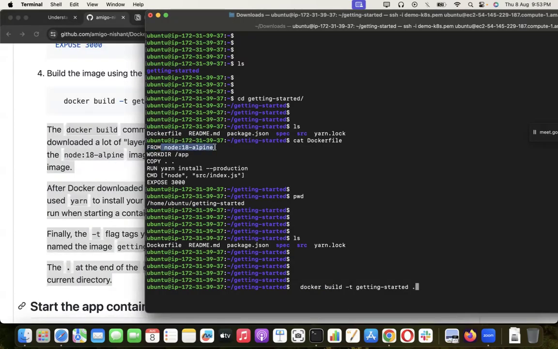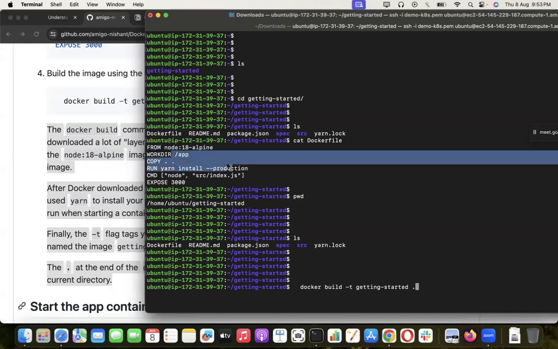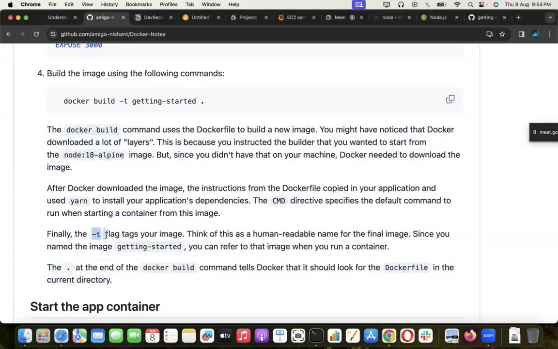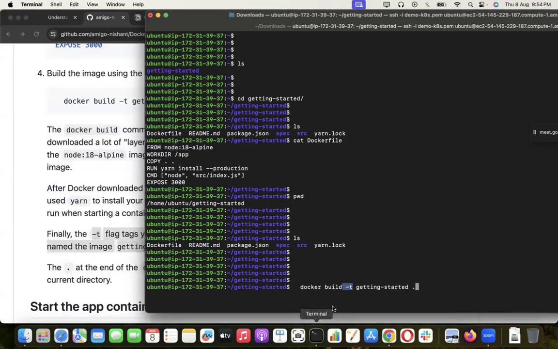Okay, so it's going to clone the Node.js 18 Alpine image. Once it clones the image, it's going to set up this working directory, copy the files. Like the execution will happen one by one. And if you see docker build -t, I'm just assigning a tag. I've given this tag, the -t flag we use so that we can assign a tag. Once that is done, this is basically a syntax. You have to understand this is the syntax.